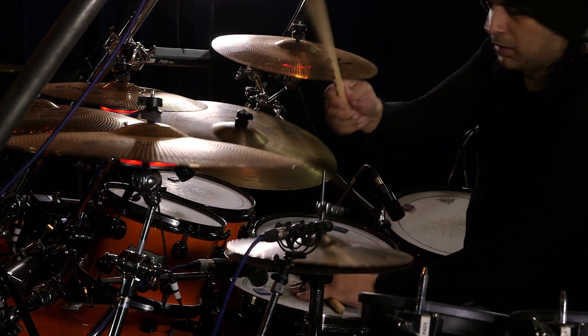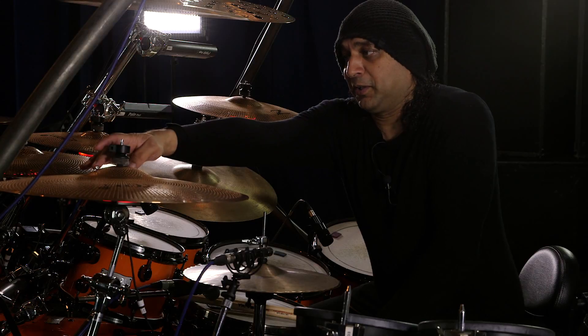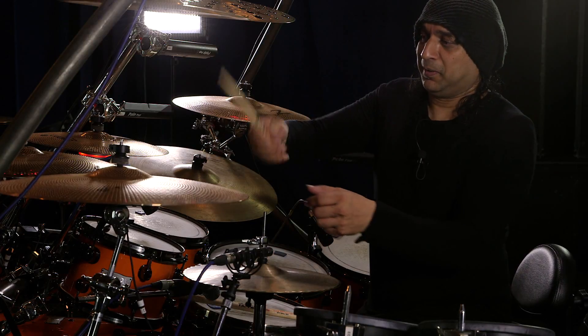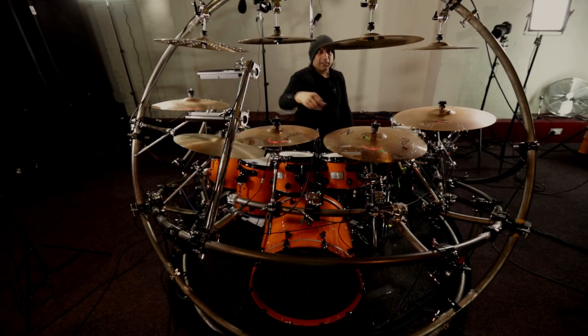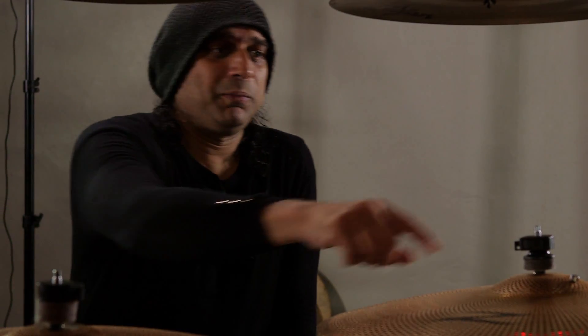The Gen 16 has got a unique sound which is very evolving, and I spend quite a bit of time experimenting with where to put these direct pickup mics, because that really affects the way the stick reacts to the cymbal and how it sounds. I like to get that nice little pingy sound, so I put the direct contact quite near the bell to get more of the stick sound, and the others are just more of a wash sound. Experimenting with the position is quite crucial to getting the sound right.